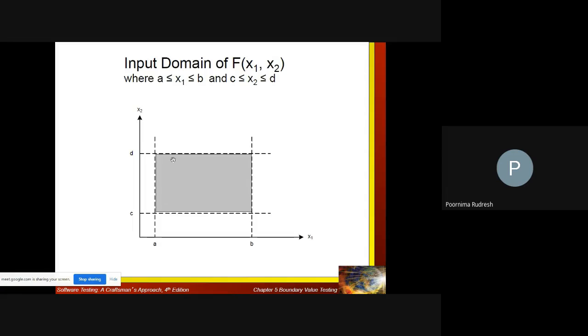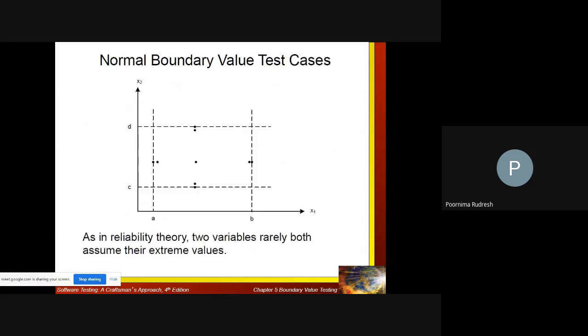But practically, that is not implementable, because we can't test the developed product for all the n number of test cases. Okay, so that we can't, right? That's why we are going for a variation of the method called the normal boundary value test cases. So in the normal boundary value test cases, what happens? Here we are not considering all the values of input and output. So some values we are considering.